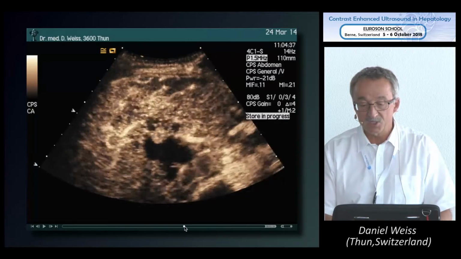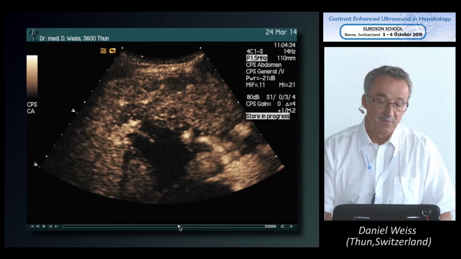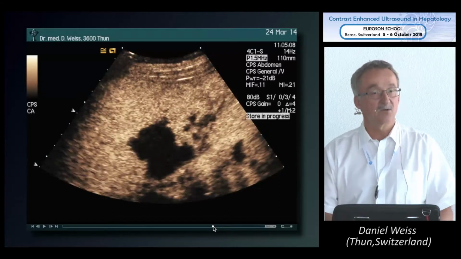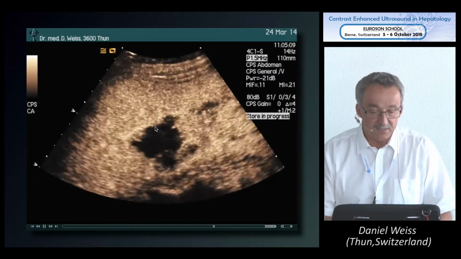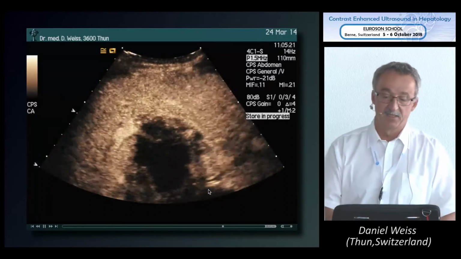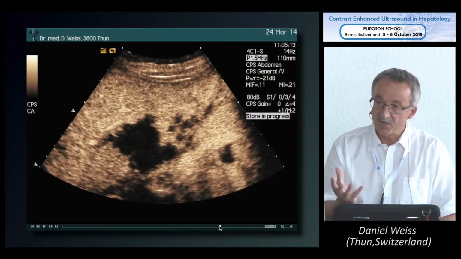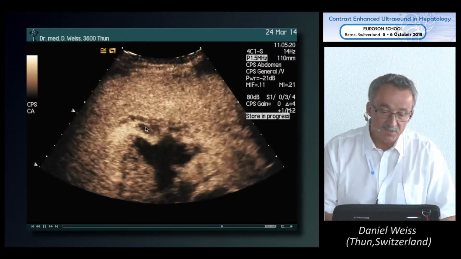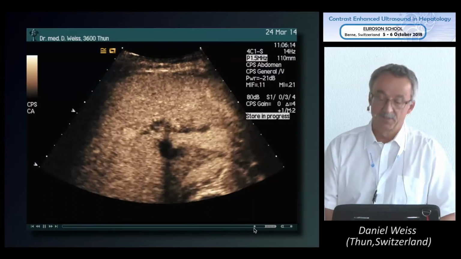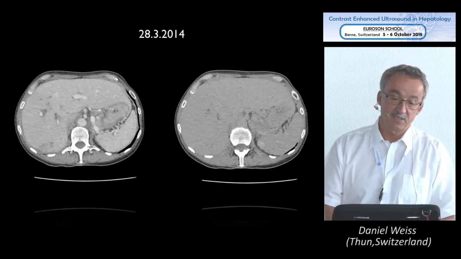You see a wash-in where you had a washout, so this makes it even more difficult. So we have the impression that it's an infiltration of the liver, not like a cholangiocellular carcinoma. You don't have any vessels going from outside to inside in this desmoplastic tissue. You have some necrosis or some area without any vessels, and you have small cystic infiltrations. So this could be, we had it before, alveolar echinococcosis. And this is how the CT scan looks.